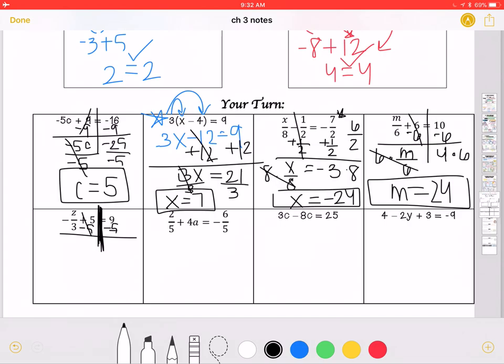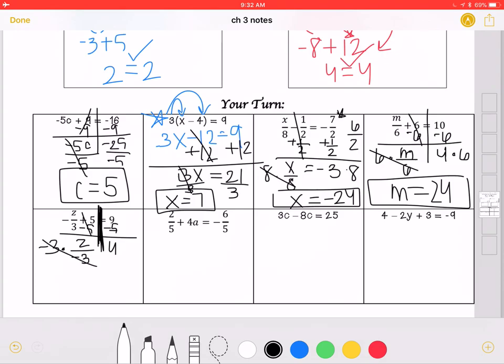So 9 minus 5 gives us 4, and then I still have z being divided by a -3. I'm going to move that into the denominator so I don't forget about that negative. So now I have to get rid of that dividing by -3. So to get rid of that, I'm going to multiply by -3.